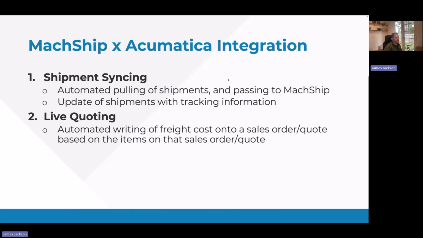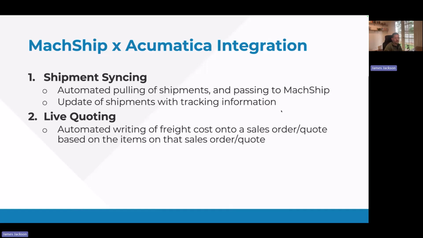And the next feature is live quoting. So this is the automated writing of freight costs onto a sales order or quote based on the items on that sales order and quote. This second feature is relatively new. We've had it out for about 12 months, and it isn't used that often, but for businesses that sell really bulky items, where they do try and on-charge the freight to customers, it can be a very handy feature. So something we'll talk about today.